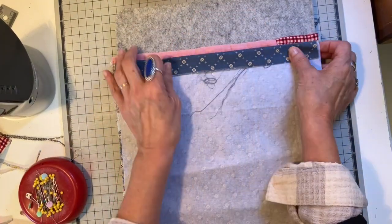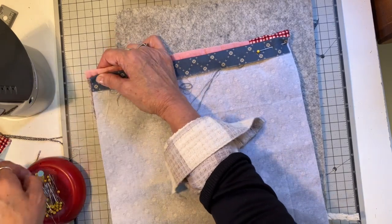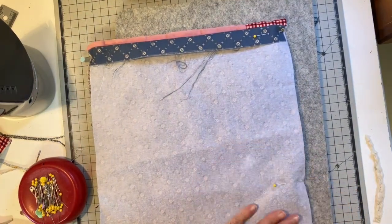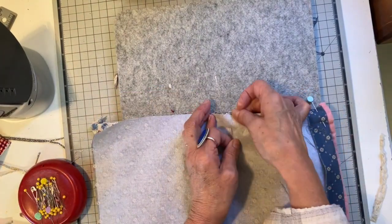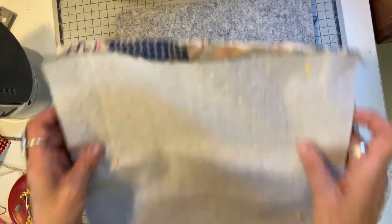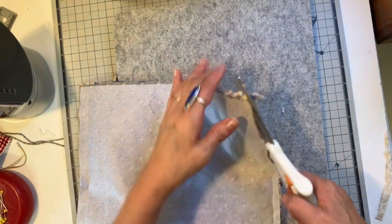You can feel the bunched-up batting in the bag too, but I was fine with that — it just adds to the charm. I cut the lining about an inch to an inch and a half longer and folded that over — that's going to remain open and that's how I'll turn this. I placed that folded edge away from the binding by about a half inch, and then I stitch all the way around.